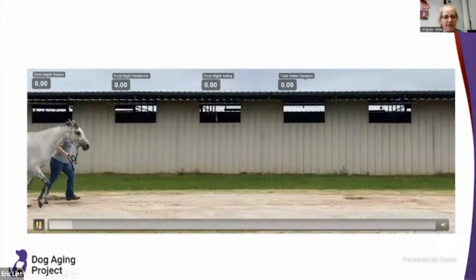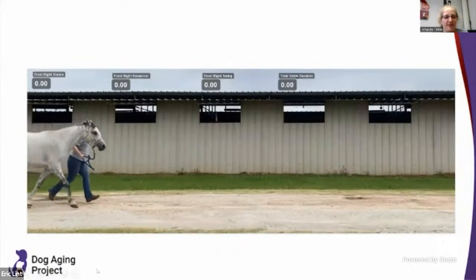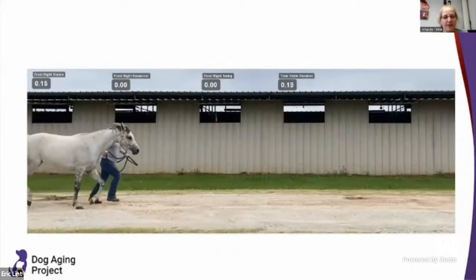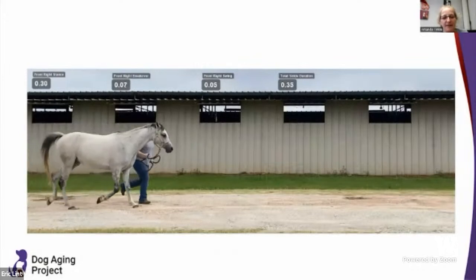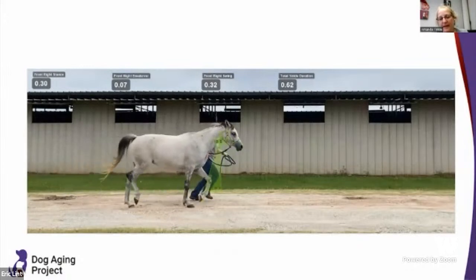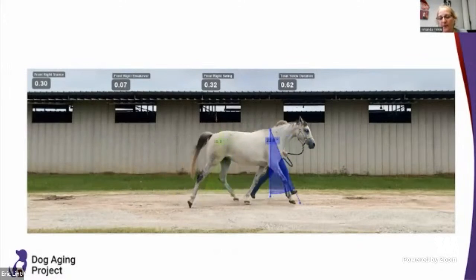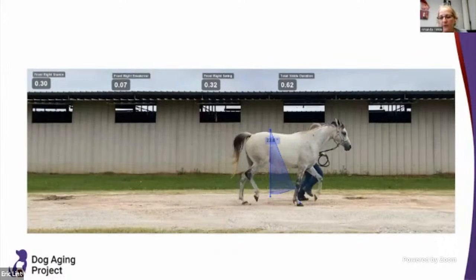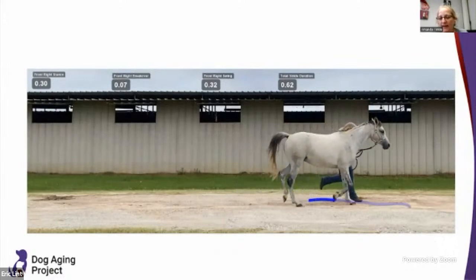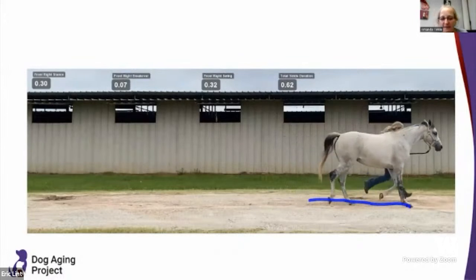And so here we have her stepping down, and as she steps and puts weight down on that foot, you can see that that timer starts. And what we're seeing here is the different timers running that you can get all the time points, and then the angles of her legs going from as far back to as far forward as that leg will go. And then we start tracking that foot and following how it flows across the ground. And all of this information gives us the basic information on how this animal is moving.